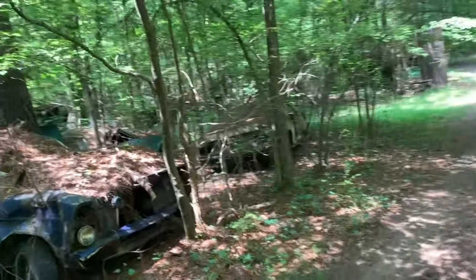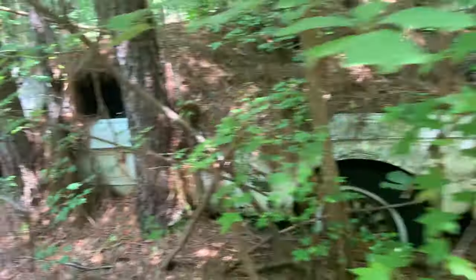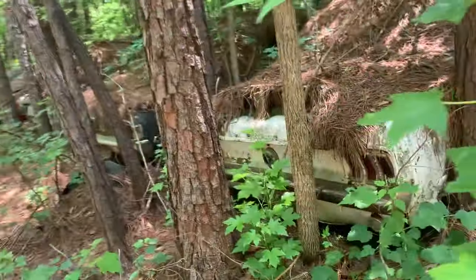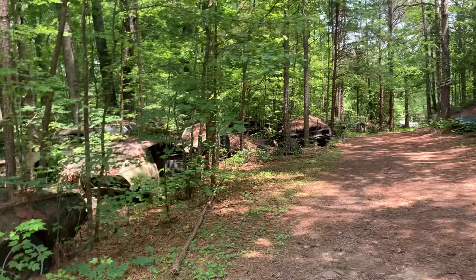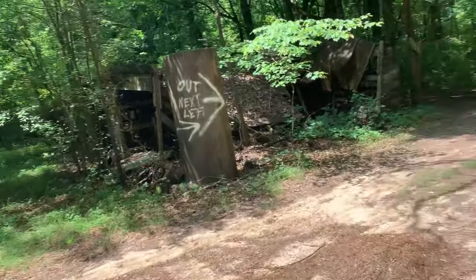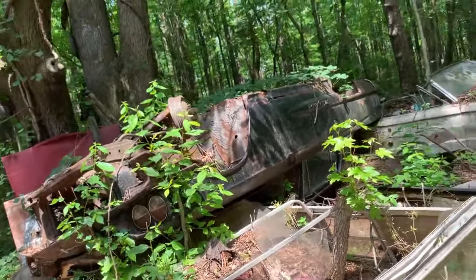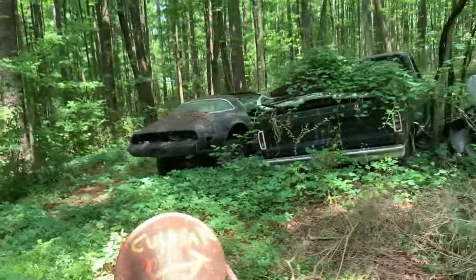I can't believe the cars in here — I know it's a junkyard and all, but here's a Mustang. Maybe a '69? Well, I don't think it's a '69. There's a bunch of Mustangs and Cougars — more Fords. That's the way out — next left it says. Oh, what's that thing? That's a T-Bird — upside down! Yeah, all T-Birds here. Little Firebird over there, all jacked up in the back — look at that thing. A T-top too.